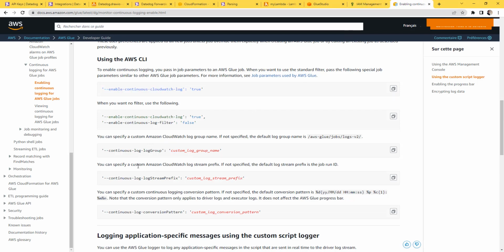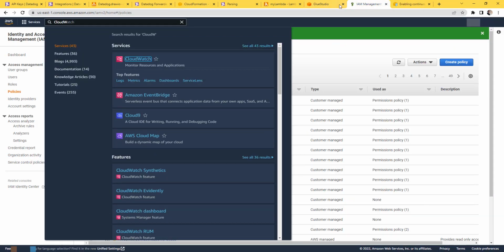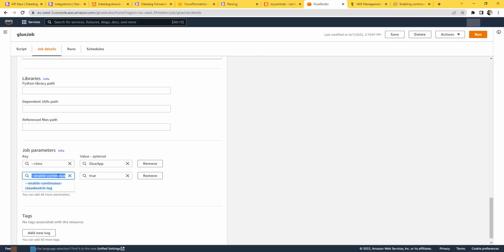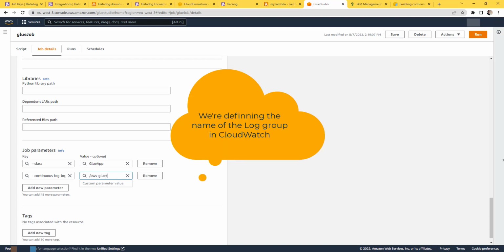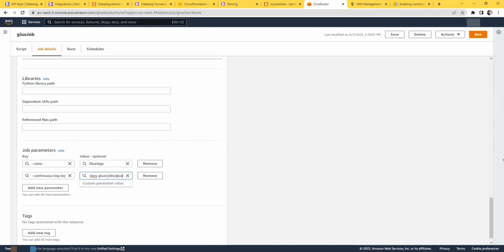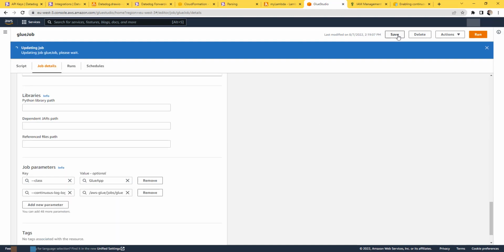I'll just need to copy this continuous log group. And it would be AWS glue jobs, and called glue job. Save it, run it.